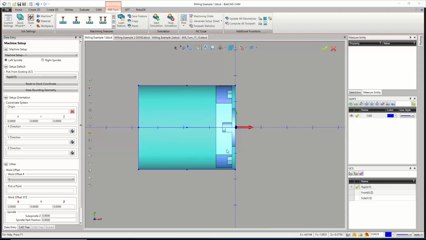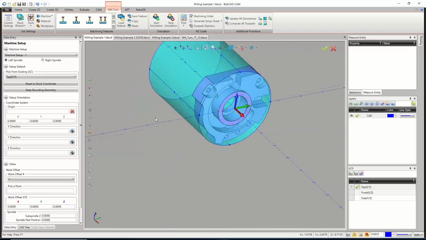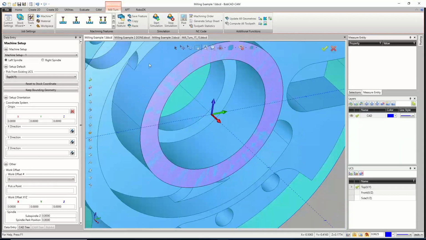All right, so after we have our stock set up and it's time to pick the origin, we have it set up so that the top dead center of my part is right at XYZ 0. And I do that mostly because then it puts the origin in the right spot by default. Again, I'm not accounting for any facing material.